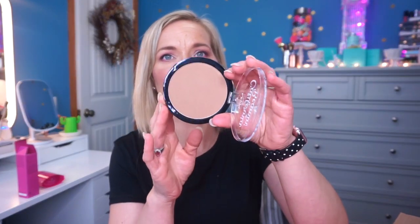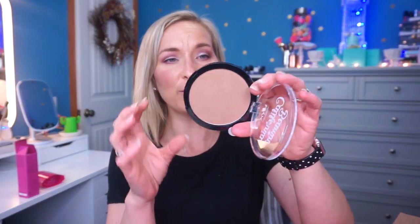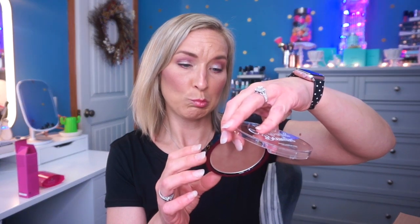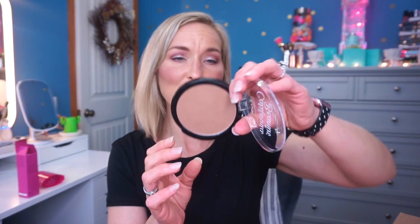The next thing is from NYX. This is the NYX California Beaming. This is a bronzer. I have not tried this. I don't know where my little opener is. Let me find one. Okay, we have a little opener here. They always tape everything up, which I do appreciate, but it's really hard to open sometimes. So here is the bronzer. This is a giant pan. This is a really big size. I don't know how many ounces this is. It doesn't say on the back here, I don't think. I can't find it. It's got a 12-month expiration on it.